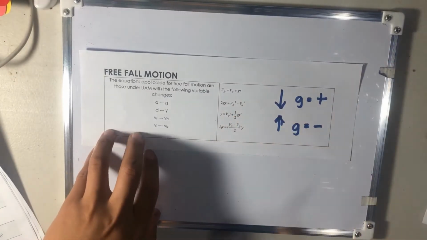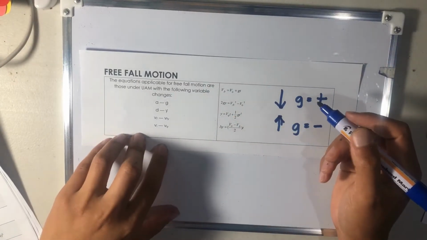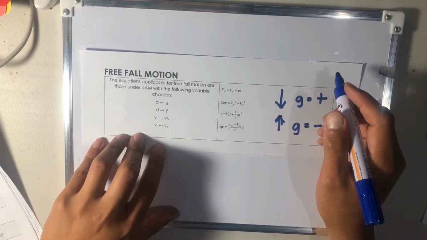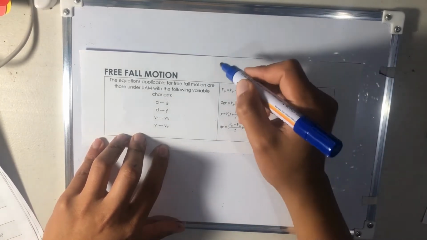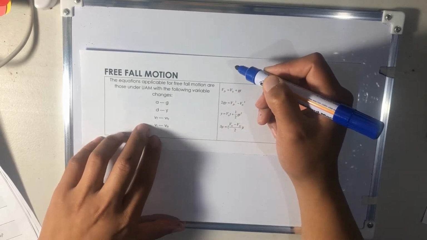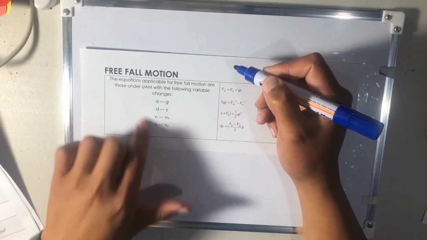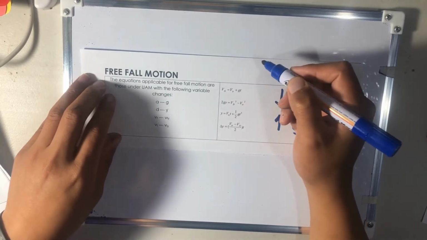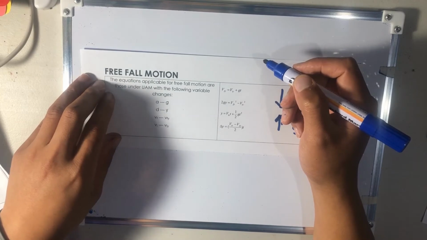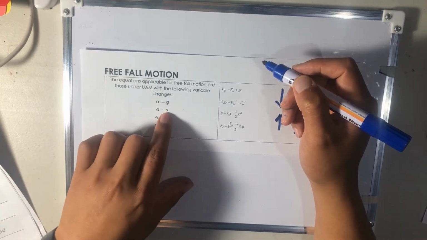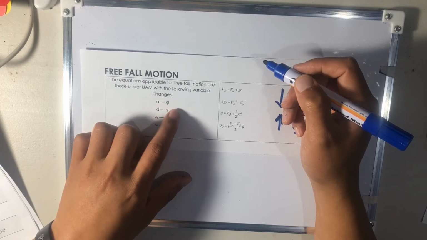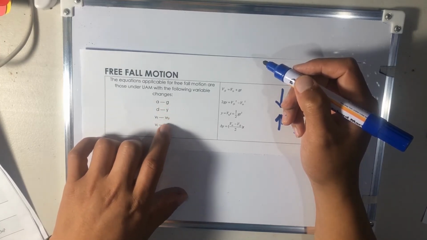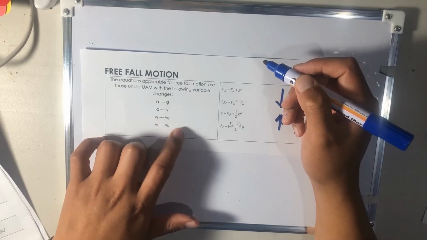We will now discuss the free fall motion. Free fall motion is an application of the uniformly accelerated motion, but this is along the y-axis. So please take note of the changes in the formulas. Also take note that in solving free fall motion problems, we are neglecting the air resistance. Now for the changes, acceleration will be changed with g, d with y, then vf and vi will be substituted with vfy and viy respectively.